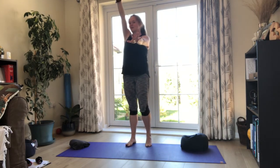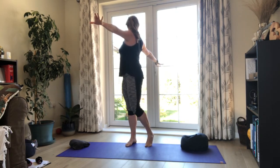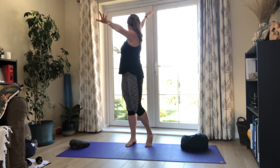One more to the left arm, breathe in, exhale, turn back, up to the ceiling, and then plant down through the heel. Turn the palms of your hands up, and as you open out the arms, we lead back with the thumbs, really sense that opening into the front of the shoulders, the front of the chest.